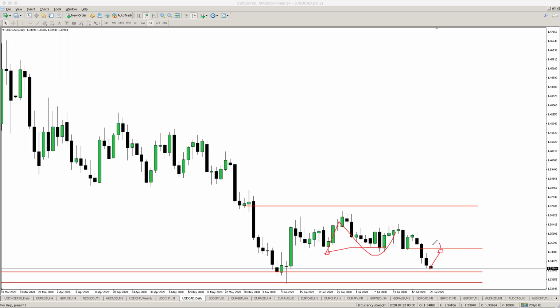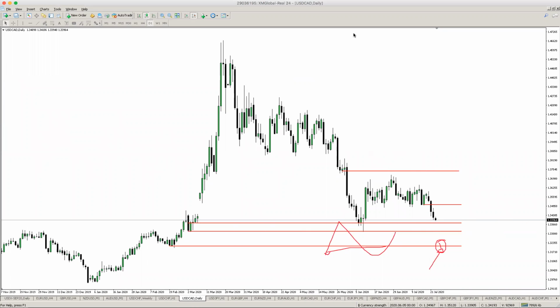And if this is a market structure break, then any move higher will be coming to test this block here. And then on the H4, what we're going to be looking for is a sell setup. If that happens, anything that we get on the H4 chart as a sell setup, we will take it. And then what would be our target if we're going to take our sells from there? Our target will be now to come and raid the stops that reside below here. So this is pretty simple.